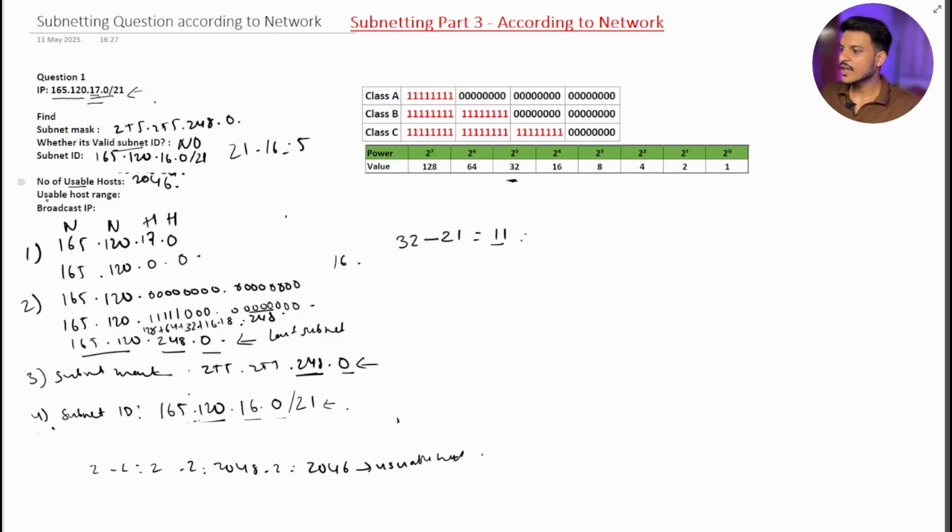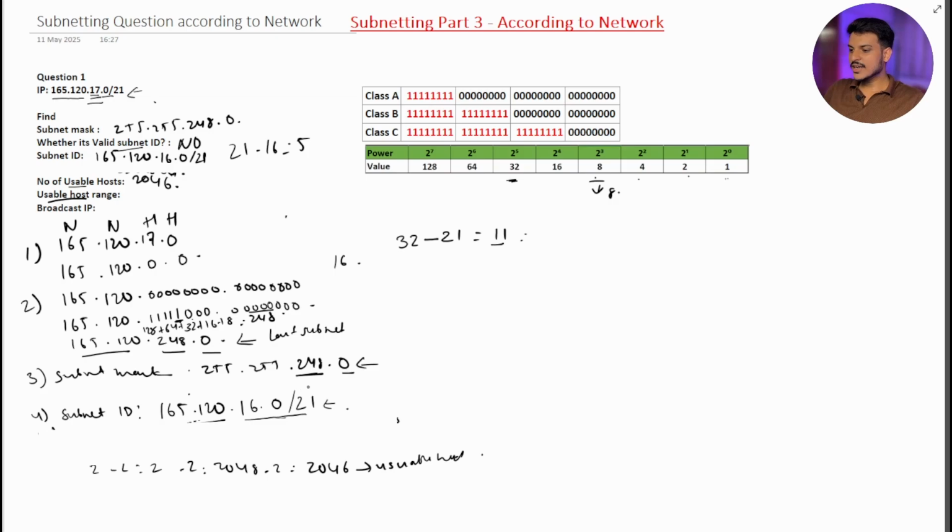Now we need to identify the usable host range, from where it will go till where. To find it, we need to find the value of the first network bit that was given from host to network. You can see this is the one in the second step, the one given from host to network. From left to right it is at the fifth position, and from right to left it is at the fourth position. Taking from right to left, 2 raised to 0, 1, 2, 3, so it is 2 raised to 3, and its value is 8. So our subnet will be increasing by 8.